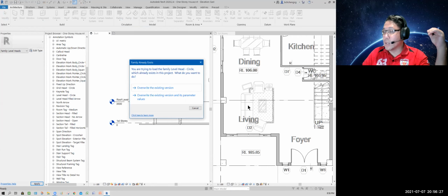So when you load into here, it detect that's currently there's another family resides inside. But since we are converting project base to survey, right? So you must override. And we also did change the parameter.